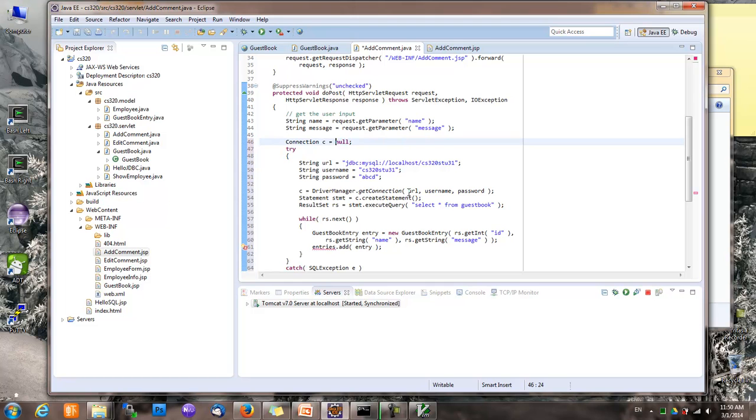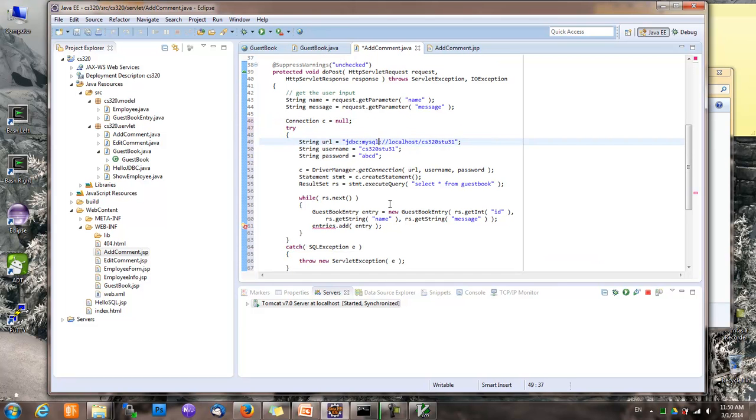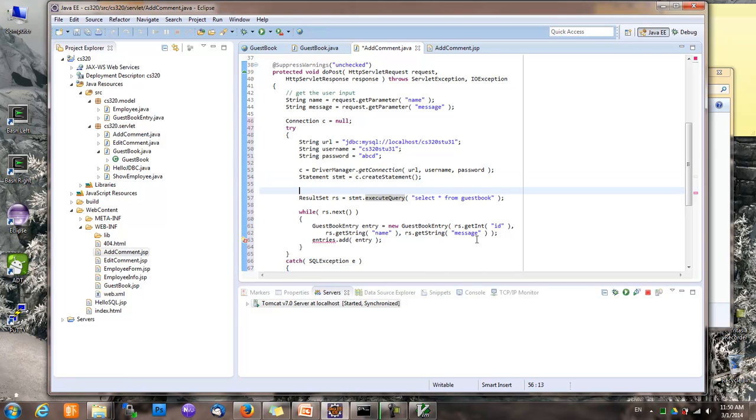Let's grab the code here. We create a connection, same database, and instead of execute query, now we have to say execute update. So what are we trying to update? Let's create the SQL first. We'll do insert into guestbook, and insert the name and message, letting the system generate the ID.